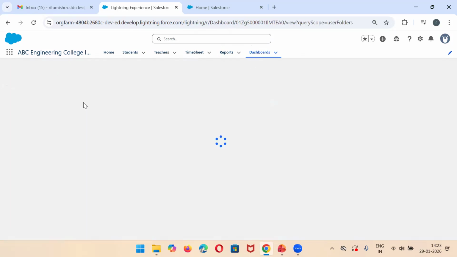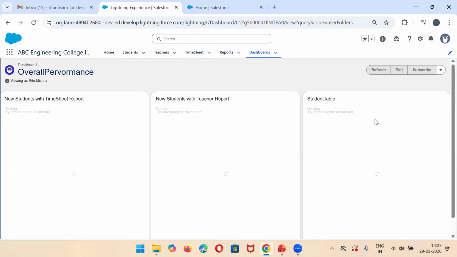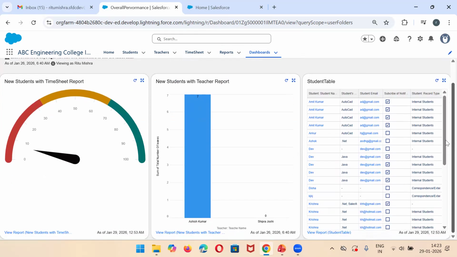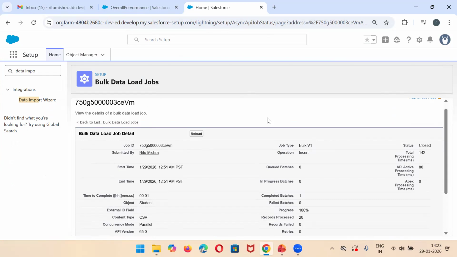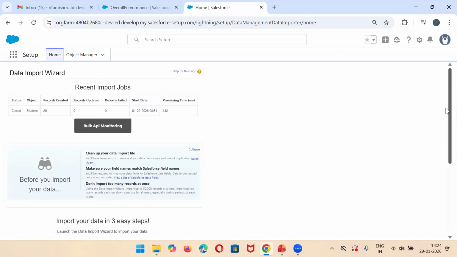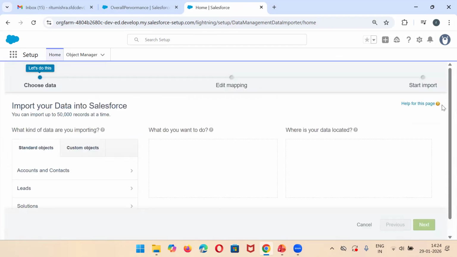And if you go to the dashboard, you can just refresh this so that it will show you the latest change. See, the table is showing all the data. Correct? So this way you can import data into your Salesforce using Data Import Wizard. Similarly, you can update your data as well. Okay, so import I have already explained. And next, because this is a standard feature available in Salesforce using Data Import Wizard, you can upload the data. But we use it very rarely because a very small amount of data we can upload with this.